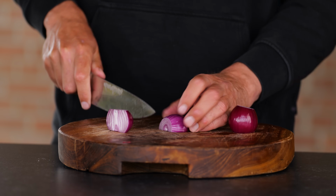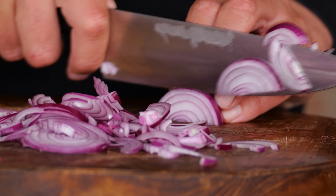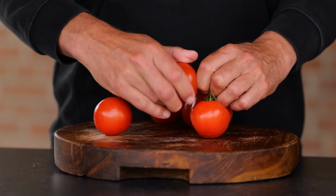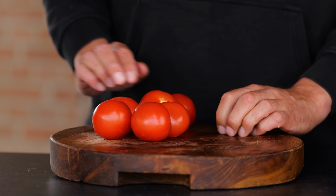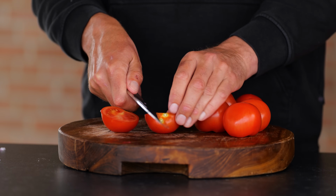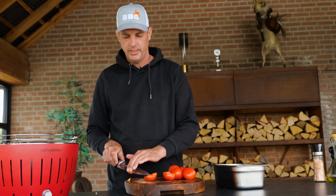And then slice them real thin. You want to go as thin as you can. Put it in a tray. Got some tomatoes. 6 of these beauties will do the job. It's going to be one of my favorite salads actually to go with meat. It's almost like making chimichurri, but it's more of like a Greek, Turkish kind of version of a salad that goes with meat. It's almost like seasoning.